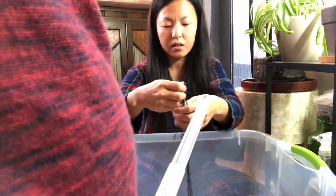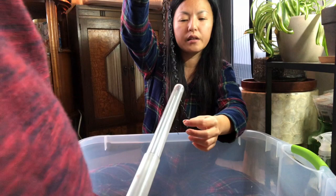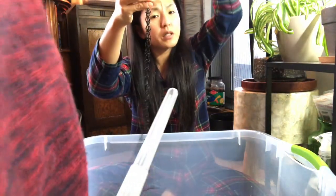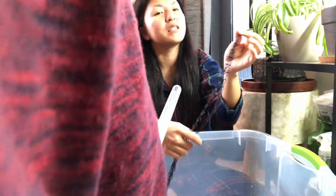And a chain for one of the hanger planters. But I'm not hanging anything right now. I have a hook right here that I used to hang plants, but now I have the shelf, so I can't really hang anything.